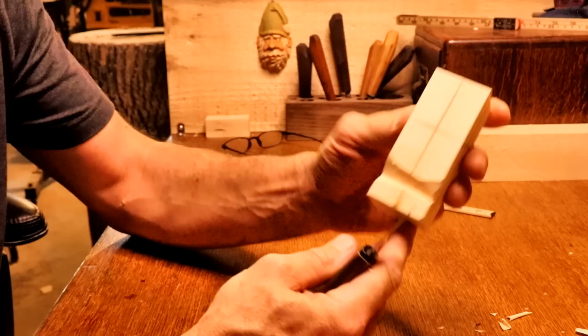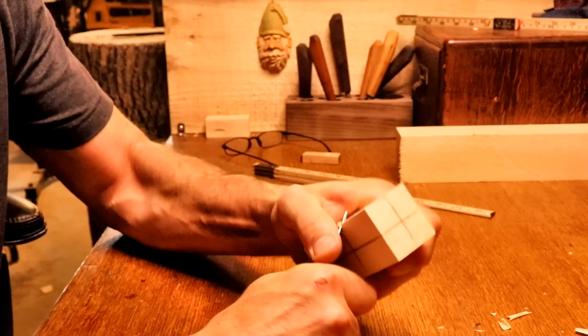There's our feet just kind of marked off. We're going to do the same thing on the head. Just kind of going each way, block it off.